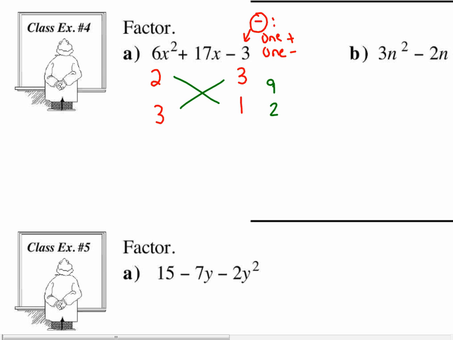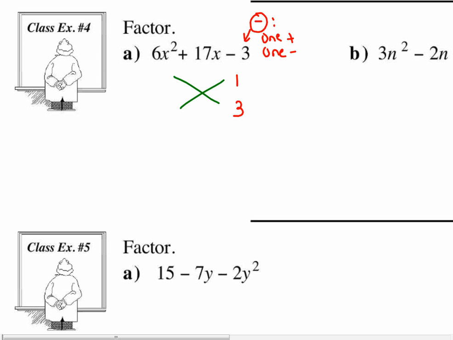No. Okay, so if I switch the 3 and 1, so I'm now going to put 1 and 3 here. I get 6 and 2. 2 times 3, 3 times 1. Oh, sorry, 6 and 3. Any way to make 17 that way? No. So guess who we need to change?